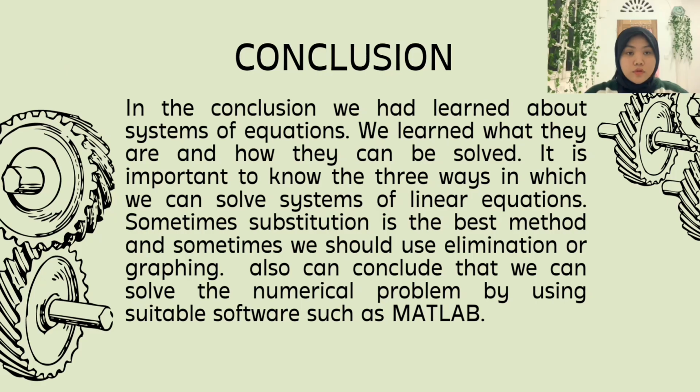Thank you. So in the conclusion, we have learned about systems of equations. We learned what they are and how they can be solved. It is important to know the three ways in which we can solve systems of linear equations. Sometimes substitution is the best method, and sometimes we should use elimination or graphing. We can also conclude that we can solve numerical problems by using suitable software such as MATLAB.